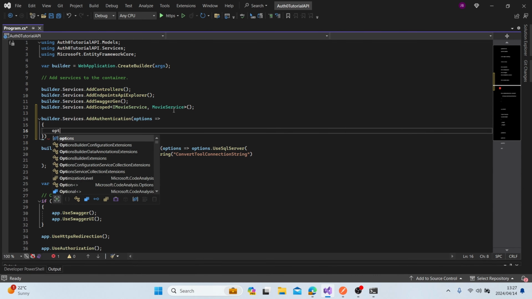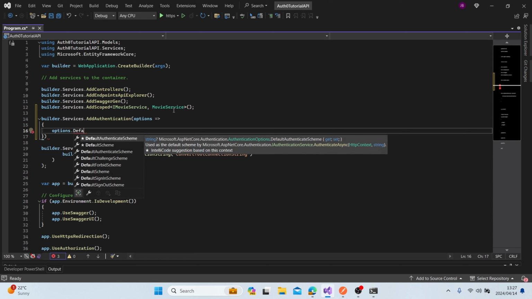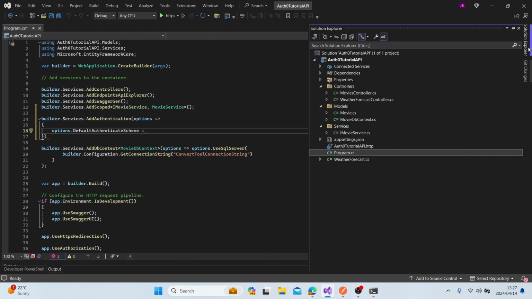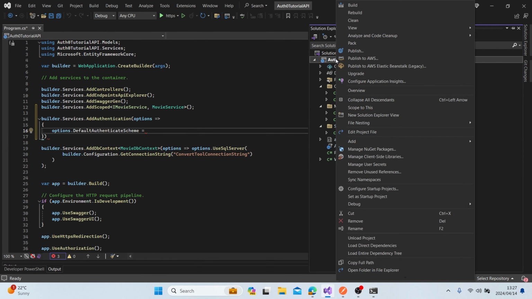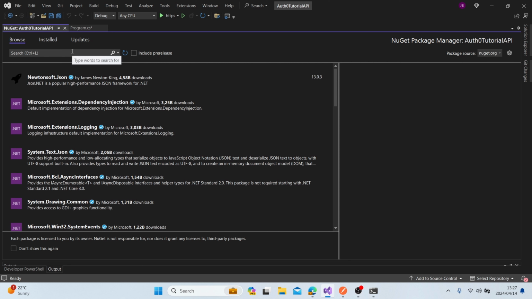So here we add some options. Default authentication scheme. And then we need to install a package. So if you go over here to Solution Explorer, and then you right-click on your application, Manage NuGet Packages, you could just go up here where it says Search, and then type in JWT.